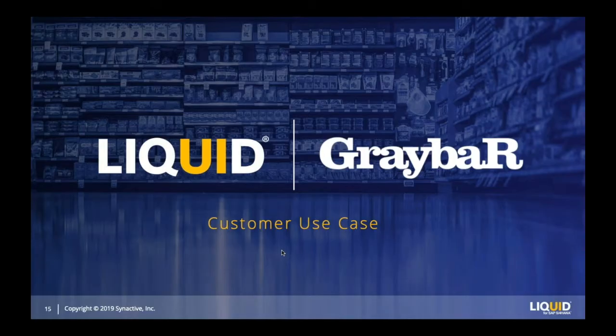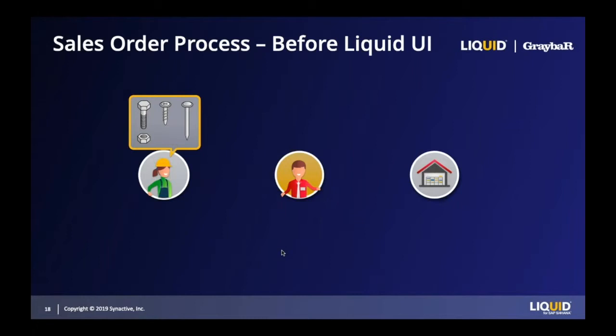All right, so now we're going to talk about a customer use case. And the customer, in this case, is Graybar. Graybar, many may know, is a Fortune 500 company. They are a longtime customer of ours. They've used our platform to do many things, both in their mobile landscape and also to enhance their use of the SAP GUI. Graybar is in the distribution space and the logistics space, and they deal principally with basically electrical construction materials.